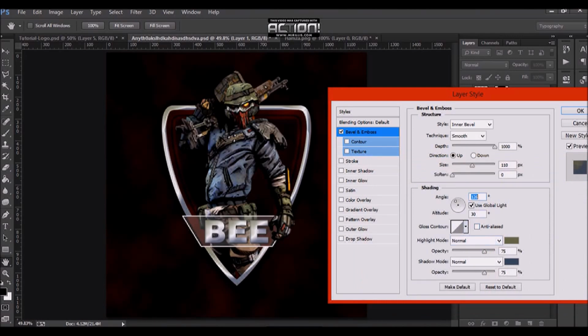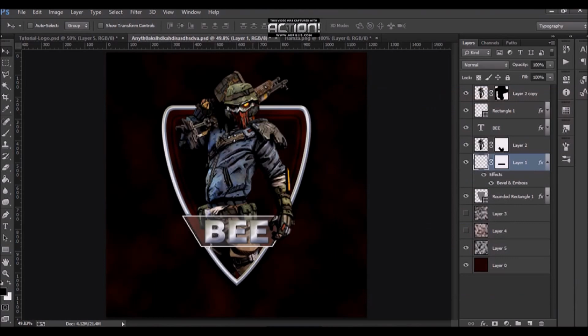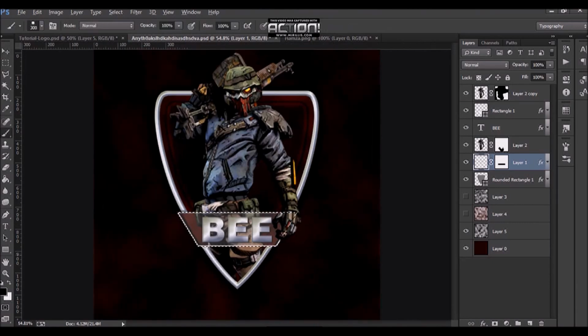Okay, I think I messed up a little bit, just a little bit, maybe. Yeah, no, it's fine. Okay, it's fine. Let's soften it a little bit just to give it a good feel. I am expanding the shield. Just select the rectangle tool.